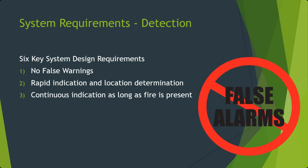We have to have continuous indication as long as the fire is present. The indication does not shut off until the fire is out. And that tells us two things. The biggest thing is it keeps it in our minds so we know where that fire or smoke is. It doesn't mean the full indication keeps going. Often these indications are messages, flashing lights, and audible noises, and it's very hard to think through and make decisions with a lot of noise and blinking lights. So there's a provision to shut that off, but the engine fire message will stay on ICAS until the fire is put out. That tells you the fire is out, so it can tell you if you have been effective in eliminating that threat to the aircraft, whether it's fire or smoke or whatever it might be.